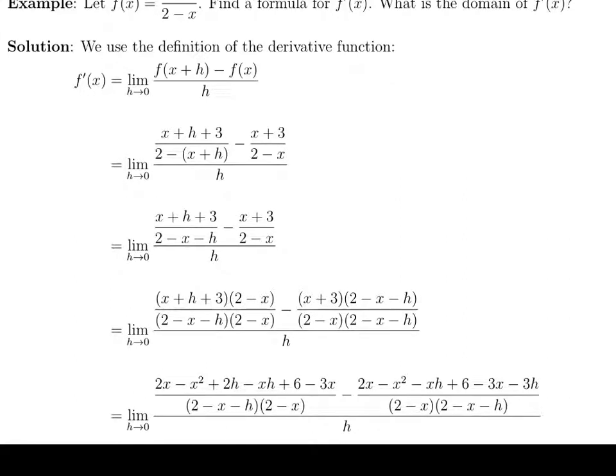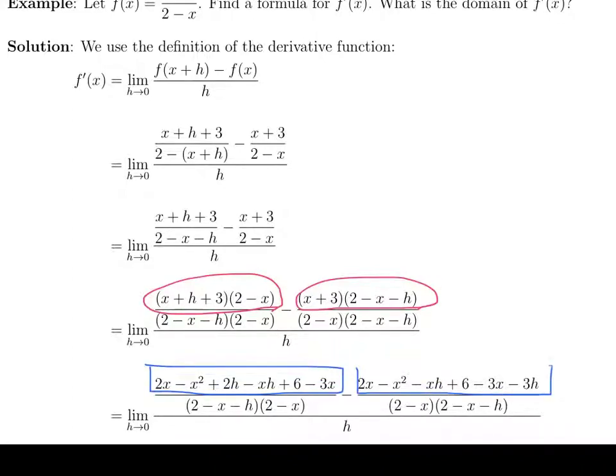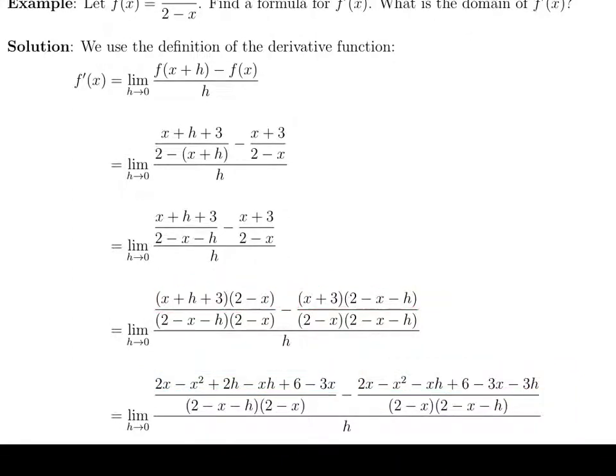Okay, so now we're going to multiply out these expressions, like this and this. All right, so I'm not going to take the time to go through the details on that. You should probably write it out and make sure that it really matches up with this and this. So you're just doing a distribution or some kind of a giant FOIL in a way. And we're going to try to combine everything that we see here. So we've got everything with a common denominator, so let's write it now as a single fraction.